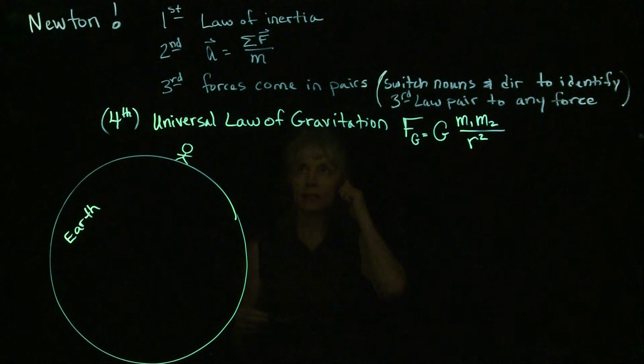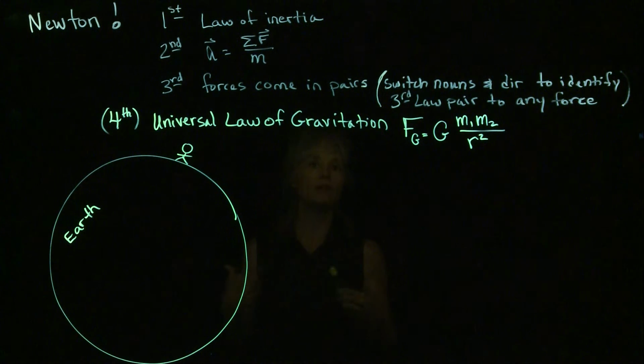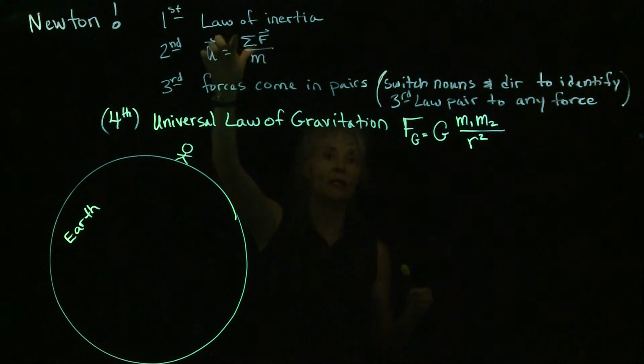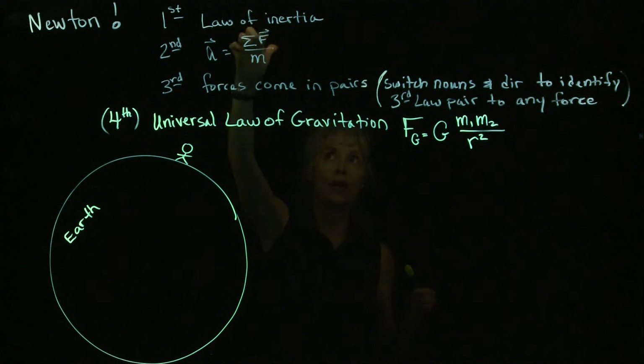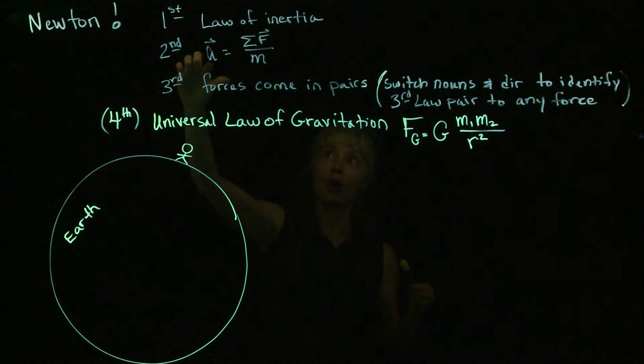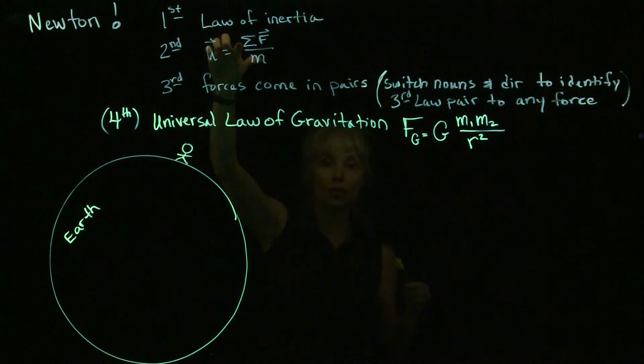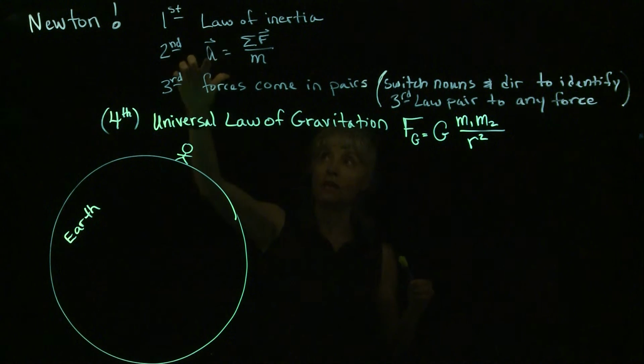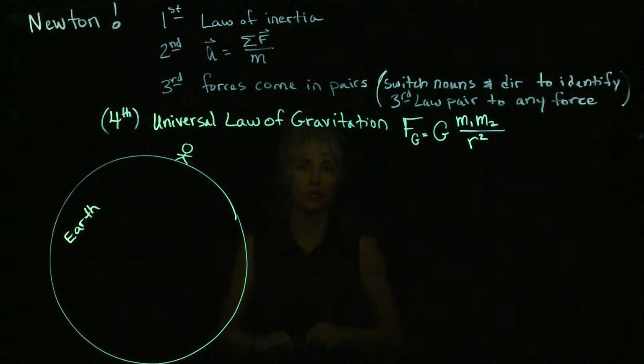His second law tells us how objects will behave if we add all the forces up and don't get zero. Notice that if this numerator is not zero, then the object will experience an acceleration that's directly proportional to the magnitude of the unbalanced force, in the same direction as the unbalanced force, and scales inversely as the object's mass. It will experience an acceleration if it has an unbalanced force acting on it.